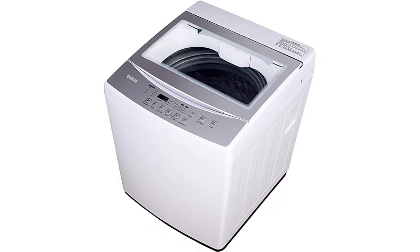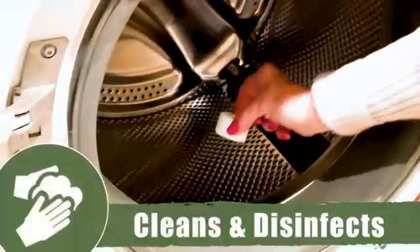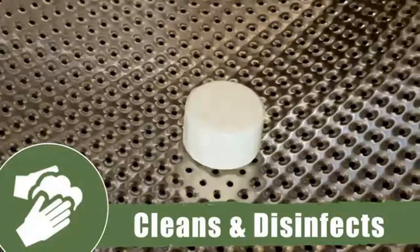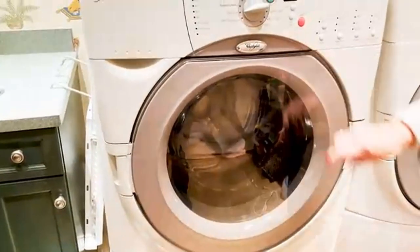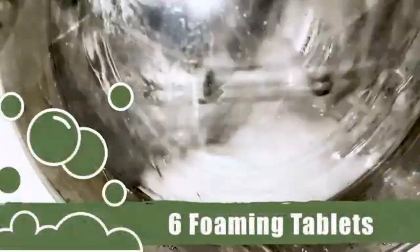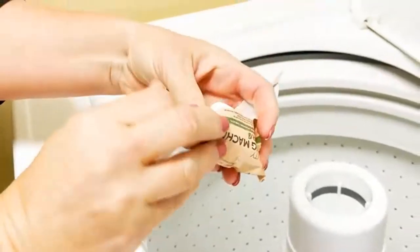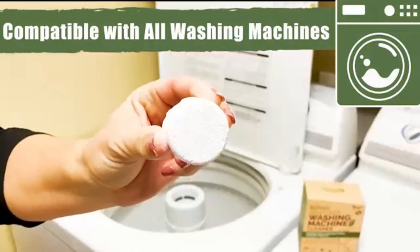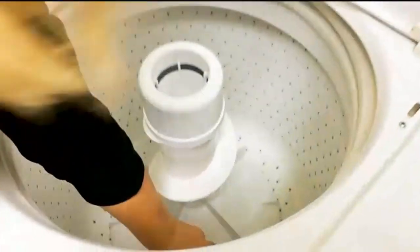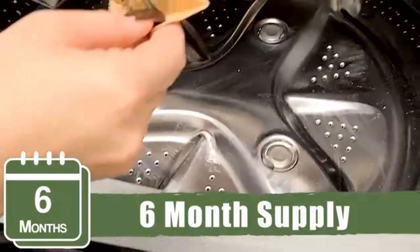Two. Product Name: RCARPW210C Portable Washer, LED Digital Display Panel, 5 Cycles, Top Loading Design, Low Noise Washing Machine. Compact design, this 2.1 cu foot washer allows you to wash more clothes, linens, and beddings in just one load. It weighs just 100 pounds and has wheels, meaning it's really easy to move around, and with 21x22x36 inches dimensions it fits perfectly in your laundry area or wherever you want it.